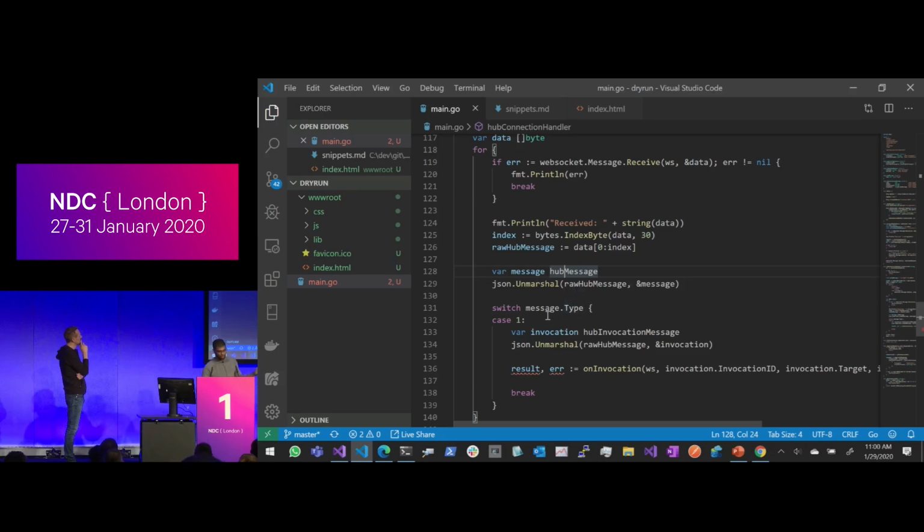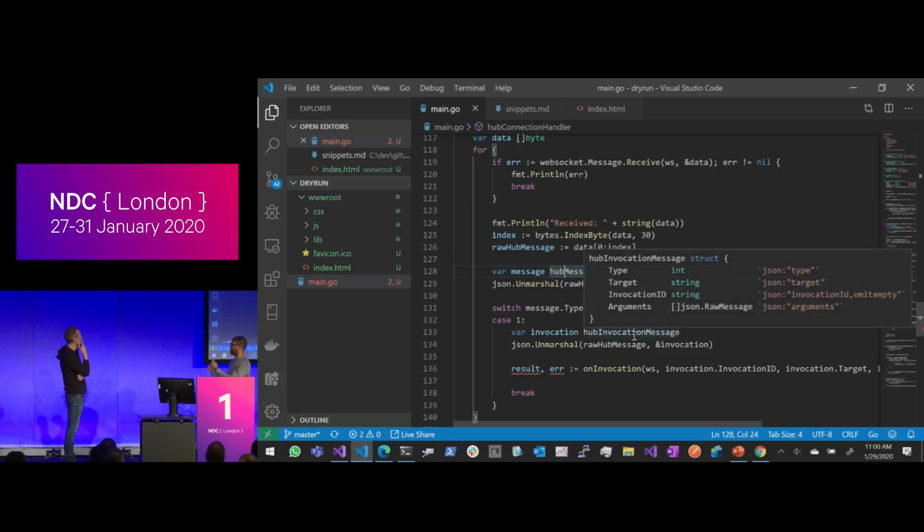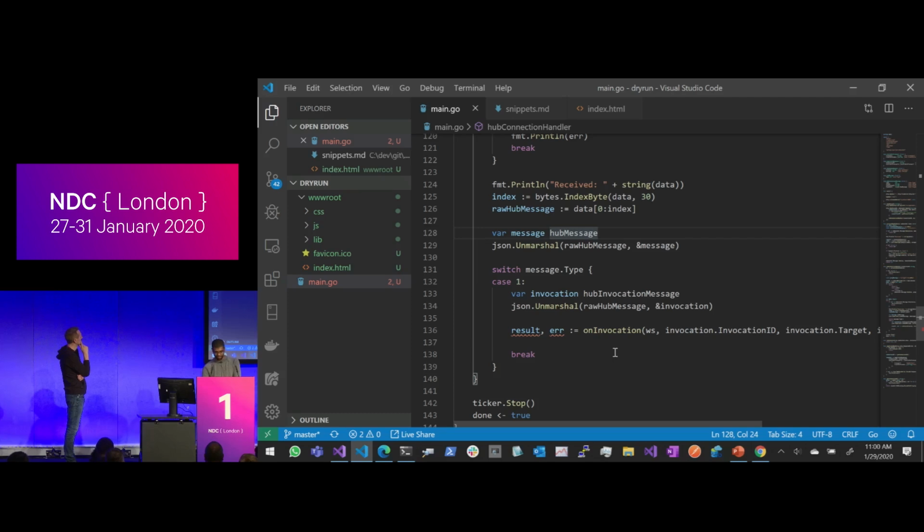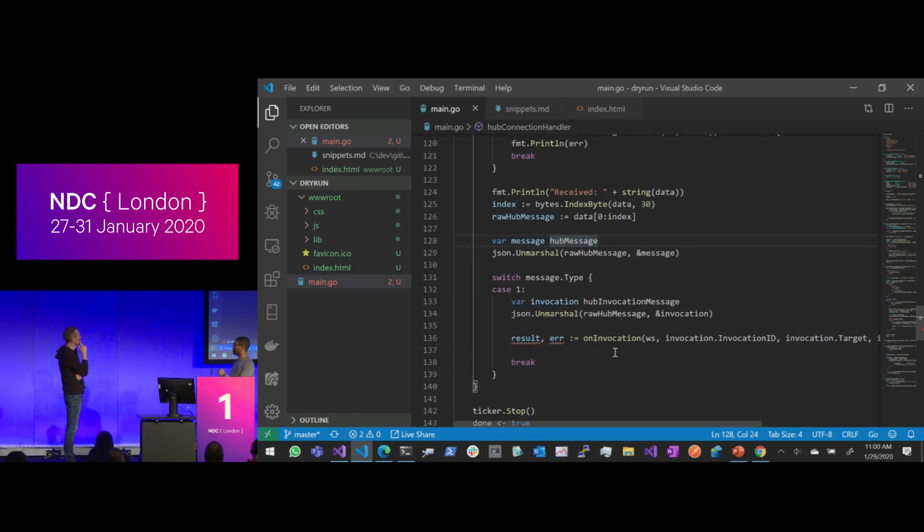I get the type. If it's 1, then I know it's an invocation, so I do it again, but using the full message. Right? Makes sense? I think so. So you need to be able to parse to know what type it is. You're kind of reading just enough. So you read just the type property. I see. You figure out if it's 1 to 6, and you parse the actual concrete type based on that number. Got it. Understood.